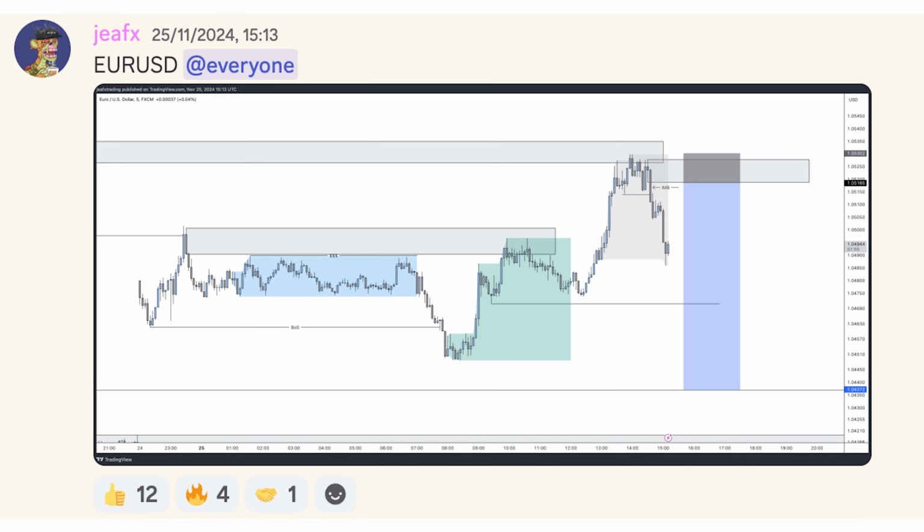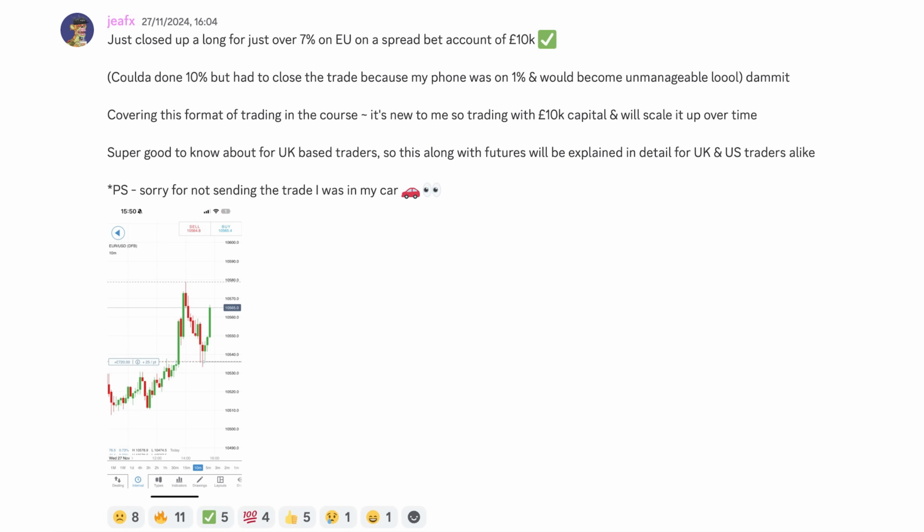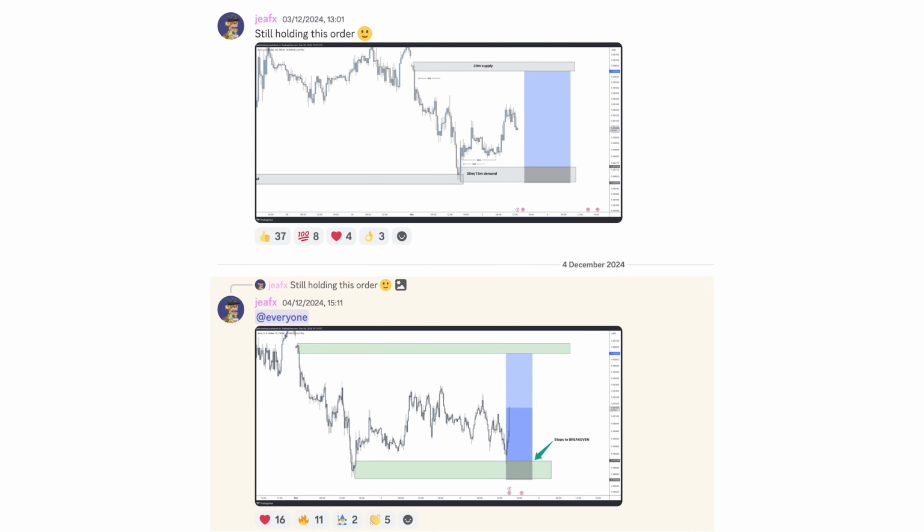Just so you know that I actually did take these trades, because I know what people are like on YouTube, here's the trades when I sent them out to my network. The second trade I took, I didn't send out until after the fact because I was out at the time. We'll talk more about that as we go. But the other 2, they were sent out to my network, and there's some trade proof there for the second one anyway. So let's get to it.